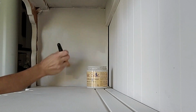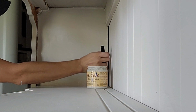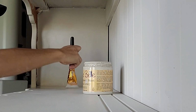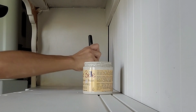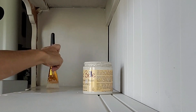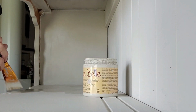There were some areas of bleed through, so this gave me a run for my money in certain spots. I ended up settling on Sawmill Gravy by Dixie Belle. It is a beautiful light gray color. I have used it on several pieces and they have sold really quickly. I love this color, and it looks great on this piece. This top piece of the hutch definitely gave me some bleed through, even though I had sprayed it with shellac and clear coat. So what I ultimately had to do was two layers of white primer, and then I was able to do the chalk paint with the Sawmill Gravy. Like I said, it gave me a run for my money, but the end result was great.